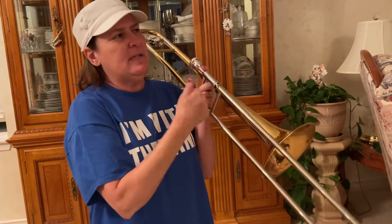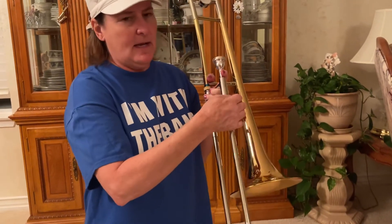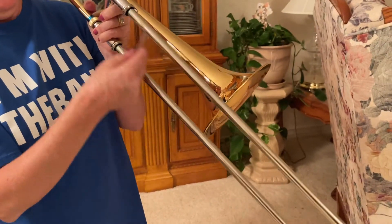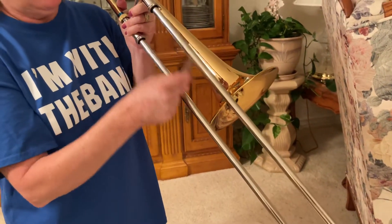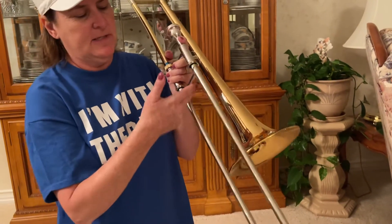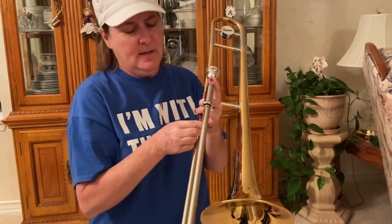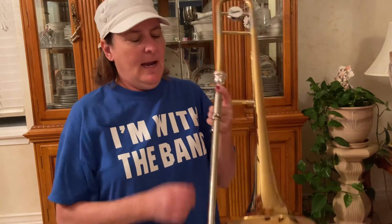Now your right hand — you're going to take your thumb and put it with two fingers. I don't want to see any fists grabbing. A fist grabbing means you probably dinged or bent your slide and now you have to force it with your whole wrist. The only thing that happens is you take your two fingers and your thumb — those two fingers catch it and your thumb just kind of hangs out there. Those two fingers catch it, bring it up, catch it, bring it up. These other two fingers just hang out. I don't want to see a fist — that's not how we play trombone. Wrap your pinky around in there, put in the slide lock — this is called first position. First position is all the way in.